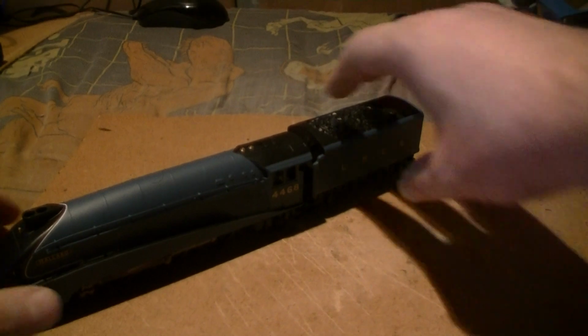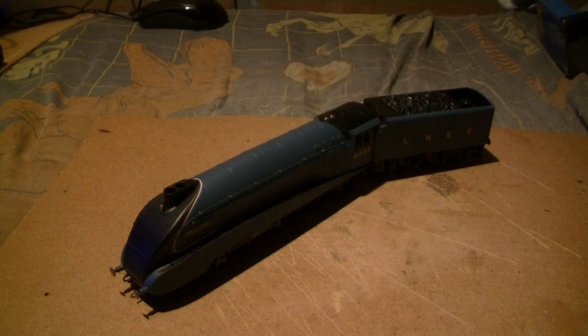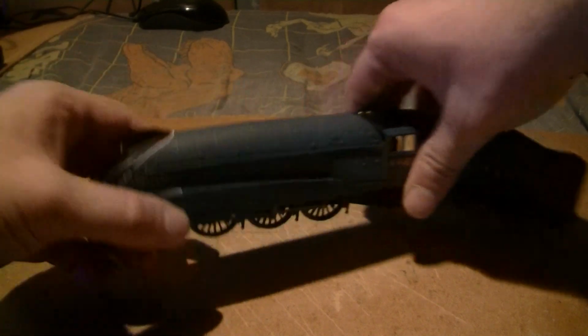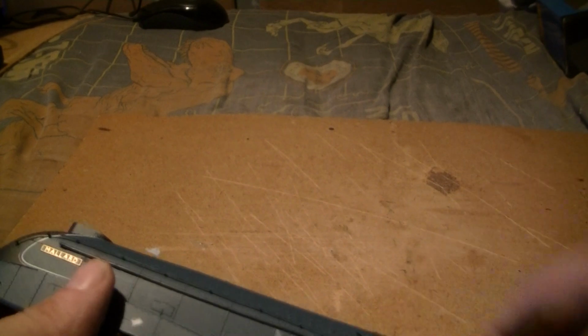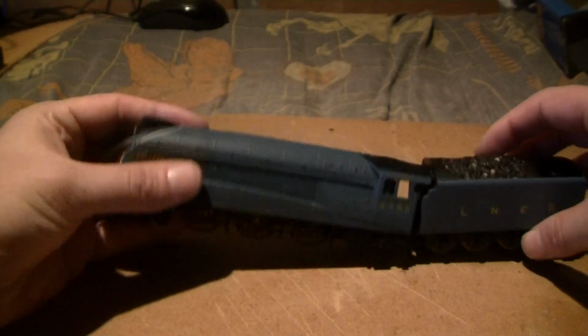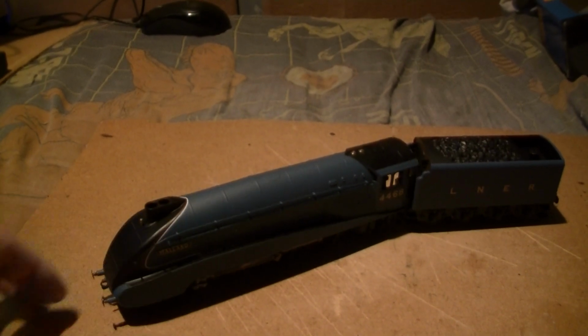Now then, I apologise about the lack of light. As I say, I have already tested it. Unfortunately, the loco and the tender are both together, which is a disadvantage. I need to be careful how I hold this. Yes, this is motor driven. The tender is quite heavy because there's some weight in it. I can't separate the tender, though I have the option to by taking off that screw, which I'm not planning to do. I've got one of those wheels on that might go around tighter curves. The A4s were the first steam locos to break the speed barrier at 126. I know that by heart because I've got the book and the rail guide.